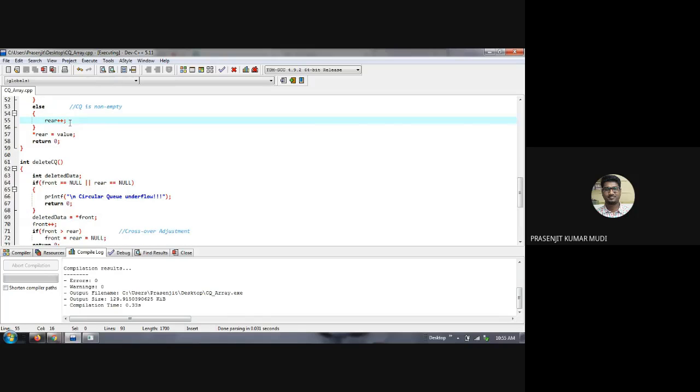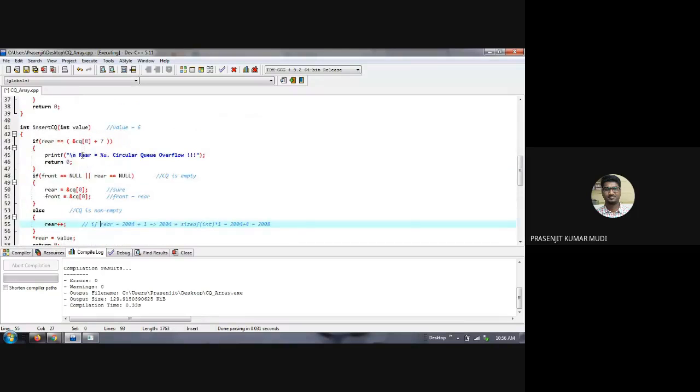If suppose the rear value is equal to 2004, then if I add plus 1 with it, what does it mean actually? Is it equal to 2005? No, it is 2008. 2004 plus size of int 4 bytes, star 1. So this is the meaning. If you consider size of int equal to 4, then it will become 2004 plus 4 into 1, that is equal to 2008. So that rear is going to the next array location. So this is the concept: base address plus size of data type into n minus 1.